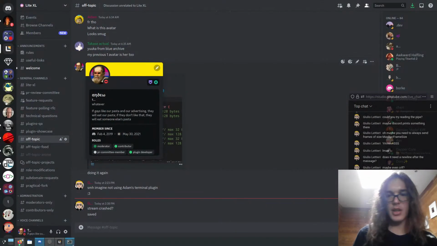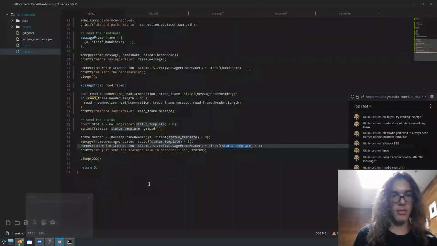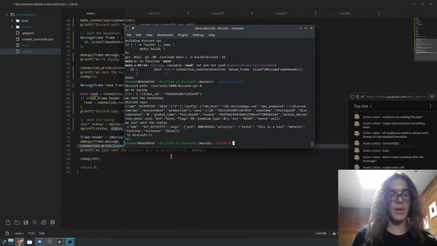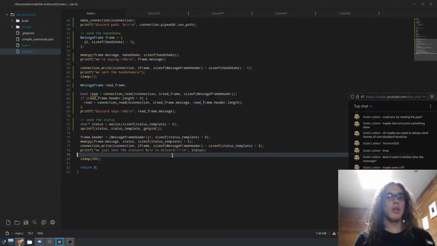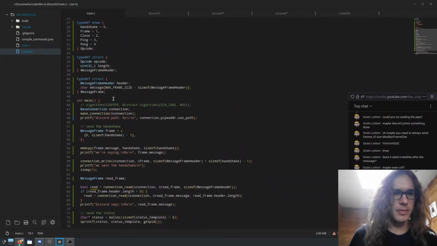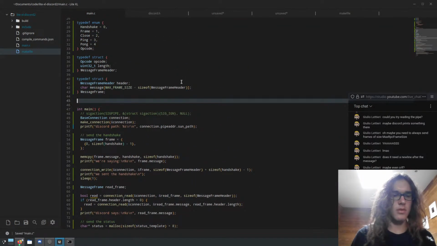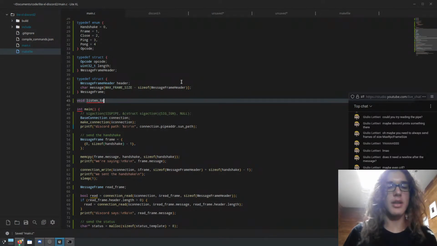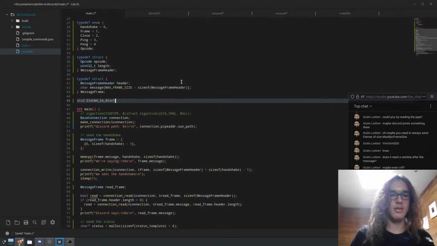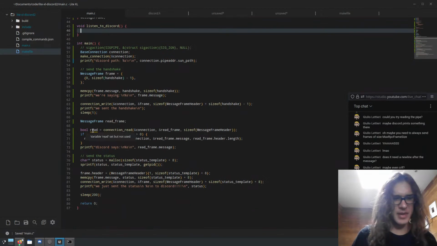Okay, so it's not doing anything, but you know what? This is good. So I'm going to convert this into a function. Void listen to Discord. Actually, strlen doesn't include it. Yeah, that would make sense. This is a temporary function name.